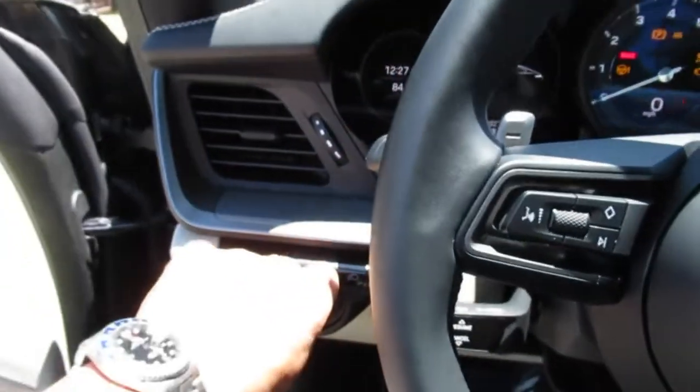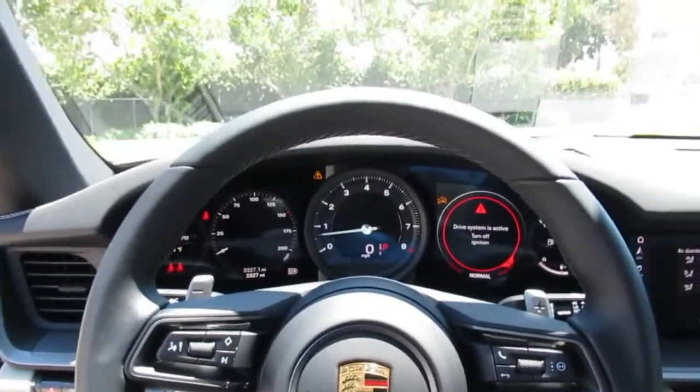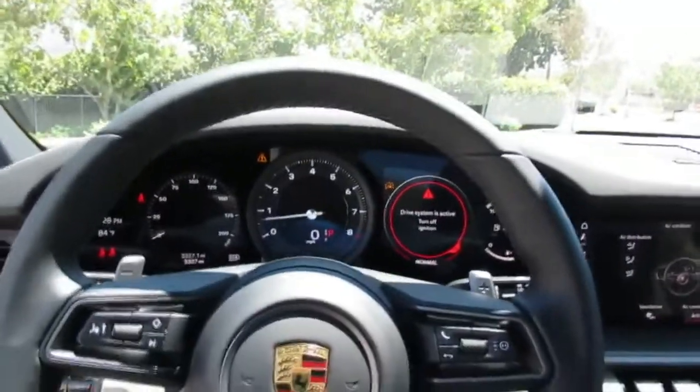Like Porsche Racing, always had the key on the left-hand side. Long time ago when they would race cars, they'd start the engines from the outside. That's why they put it on the left side. You reach through the window, you start your engines. Drivers start your engines, they hop in and race. A little trivia for you. Anyhow, that's what somebody taught me.